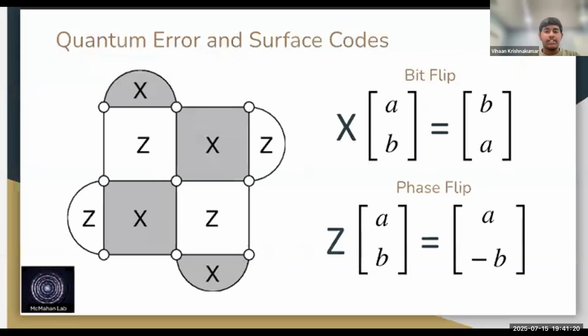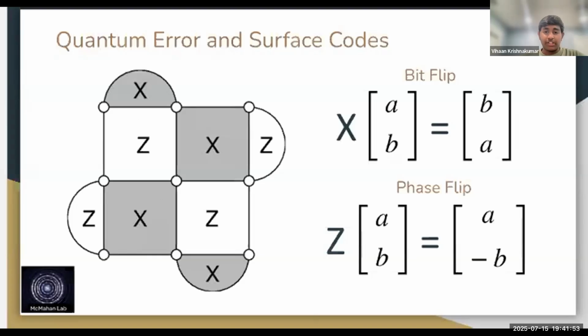So, quantum computers and surface codes. Unfortunately, quantum computers, although powerful, have a downside: they're often affected by quantum error, which is often caused by environmental disturbances such as thermal vibrations. To protect our qubits from being affected by these errors, we utilize a structure called the surface code. Surface code makes it harder for errors to spread, which allows quantum computers to save qubit information across multiple qubits, thus making errors easy to correct.